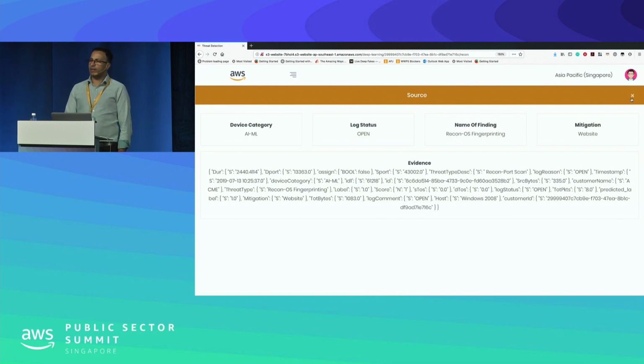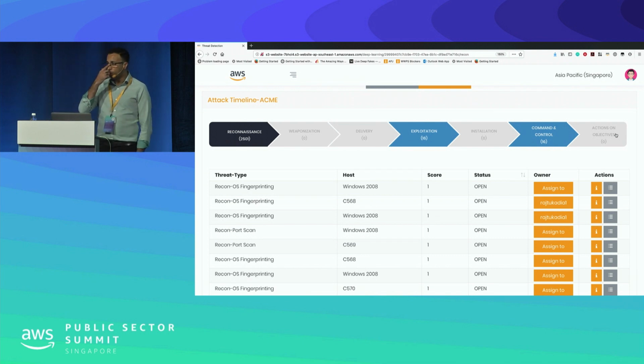So in here, we are simply displaying the log formats and the type of attack it is. And the reason for that is that we want to provide a hook into how you want to do your incident response. So we are currently working with some technology partners who want to take the output of the finding from here and plug it into a tool, right? So that the incident handlers can then manage the threat. As it is an indicator of an attack, a compromise has not yet happened. It needs to be managed in a different way. So that's the reason we've kept it a little bit different from how the IOCs are managed.